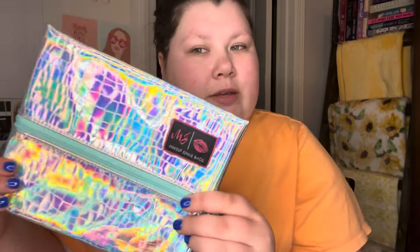Without further ado, let me show you what's in our giveaway. I've laid everything on the table and then I'm going to put it back in the box. First, we have this really cute holographic makeup bag. I threw this in there because I know I've been doing makeup content recently. So I thought you guys would enjoy something like this — this is a makeup bag.